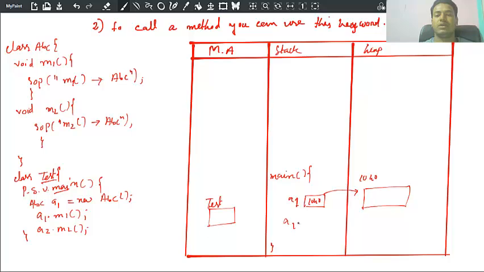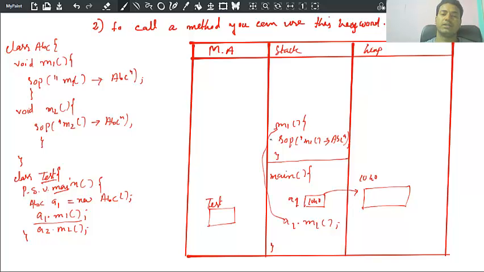Now when we call a1.m1, then the m1 method is loaded inside the stack, in another stack frame. So this is m1, right? And here you have the SOP statement, it has to print m1 method in ABC. When you call like this, it prints this in the console or in the IDE.